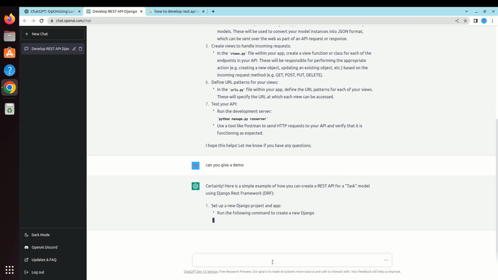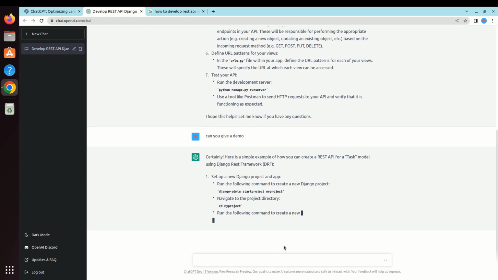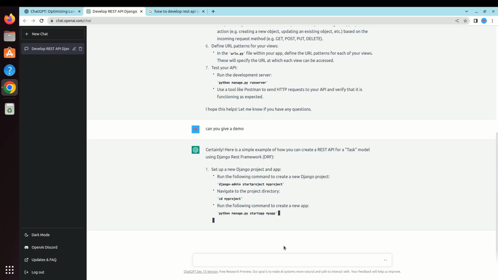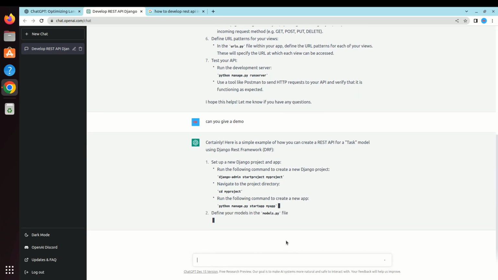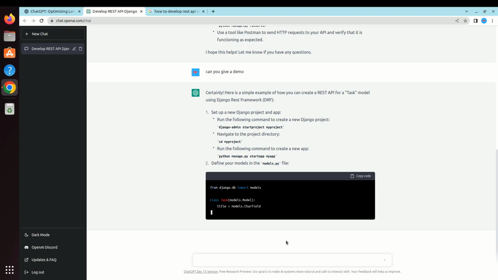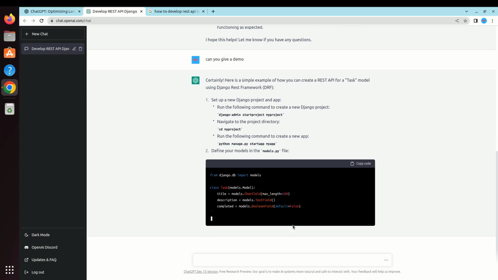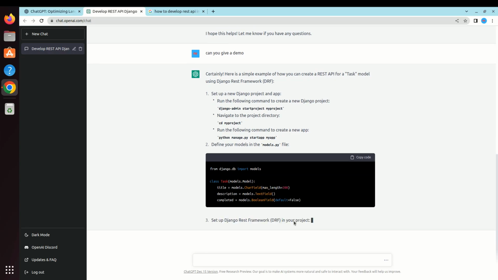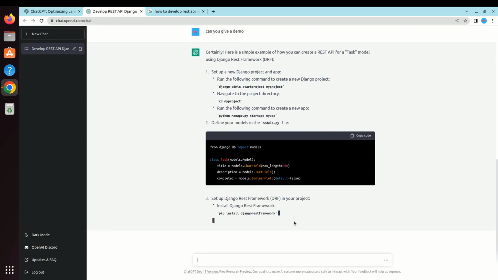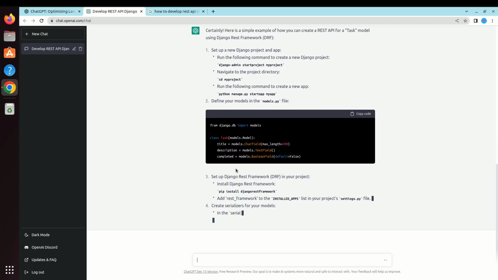So yeah, it's saying we have to set up a Django project and create a new app. This time it's creating a model. Weird. Last time this chatbot missed that model part, but this time this is something that I'm expecting.